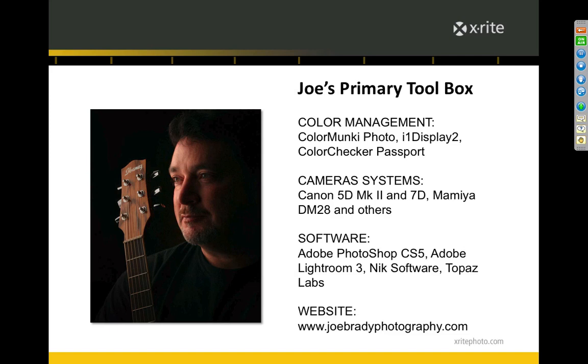Like with everything in Photoshop, there are often 20 ways to accomplish the same end. What I'm showing you today are nothing official — these are my ways of doing things, and I've found they work. People always ask what kind of equipment I use. I do love the X-Rite stuff. I have a ColorMonkey Photo and a ColorChecker Passport at my side pretty much all the time because they save me so much time. Once I put a color workflow in place, my prints come back looking like the image on my monitor.